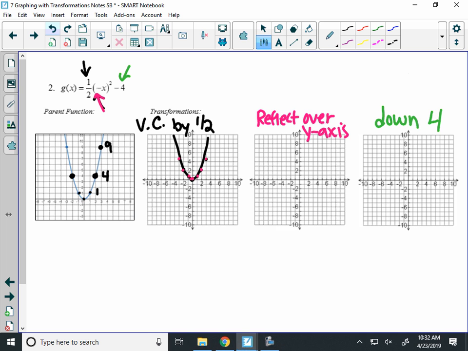Now when I reflect over the y-axis, the vertical axis here that I just drew on, that's the y-axis. So when I flip over it, I'm actually symmetric because that's the axis of symmetry through the graph. So you can redraw it if you want, but we can skip over it because the graph's going to look exactly the same when I reflect that one over the y-axis. And I'll end up just moving this whole graph down 4. So you're just going to translate each point down 4 units and you should end up with a parabola that is compressed, but down just a little.